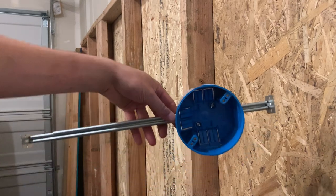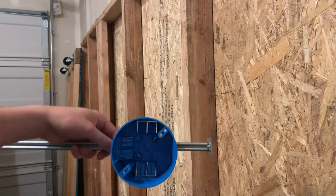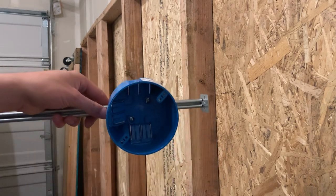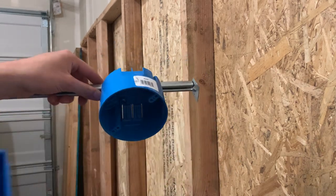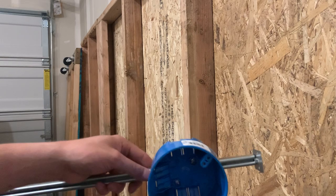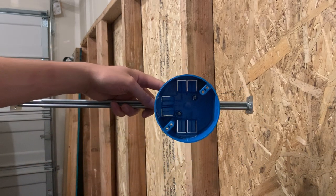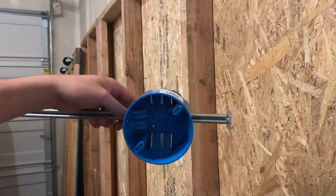I'm going to show you guys how to mount a spreader bar light box. I thought I had the nail-on light boxes — which is basically a circular box like this for lights, but it has nails on the side to nail it to a stud. This is a more complex version. I was trying to start out with the nail-on box, but I don't have that, so I'll probably have to go buy some at Home Depot. But I want to show you guys how to mount this and the specifics on how to do this.